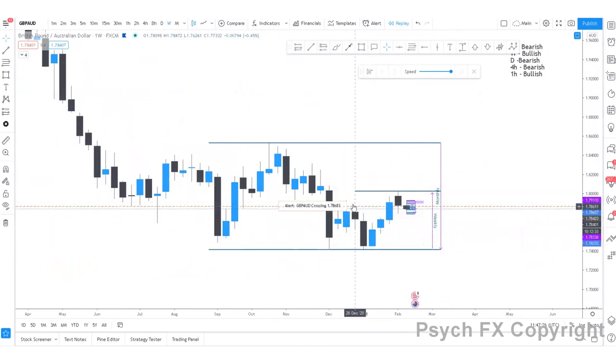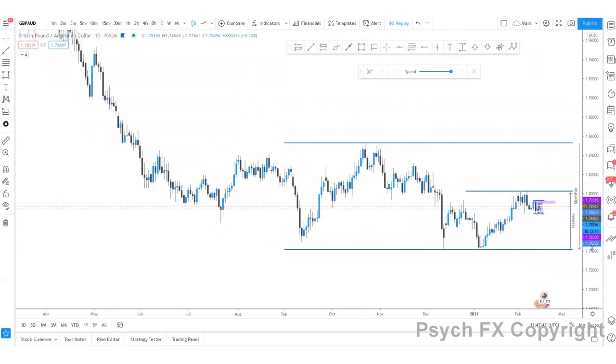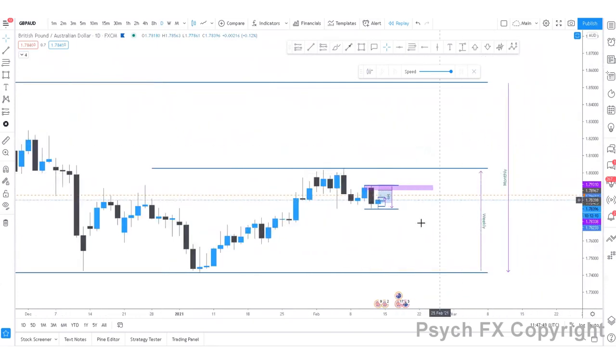But we're not really bullish. We're not super strong bullish. Overall, we're bearish, and so I just have that in my mind. I'm like, right, okay, I understand that price is overall bearish on the monthly, but it's definitely possible to see more bullish action because the weekly is bullish. But I know that what I'm showing you now can be quite confusing if you're struggling with your time frames and whatnot, so just keep it simple.